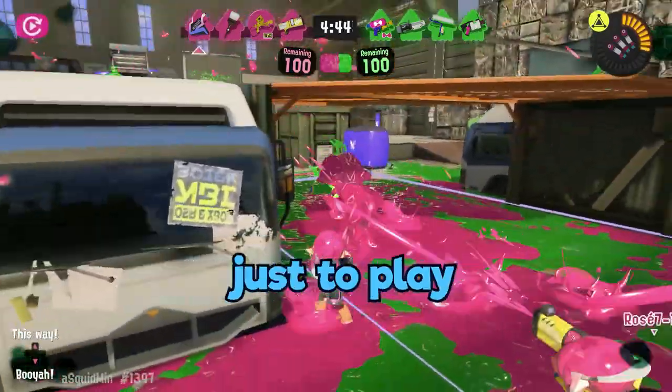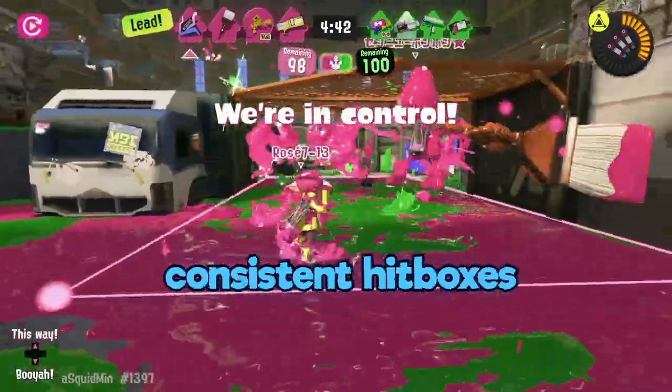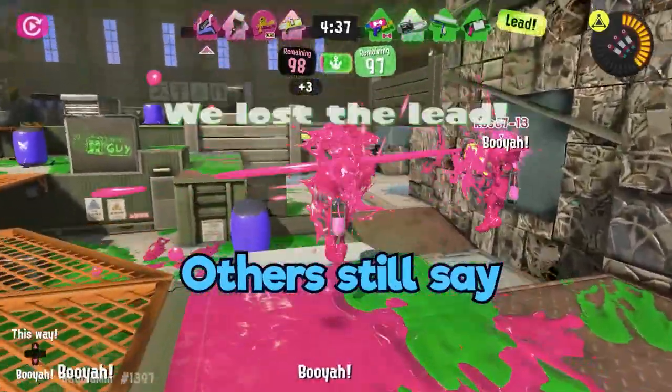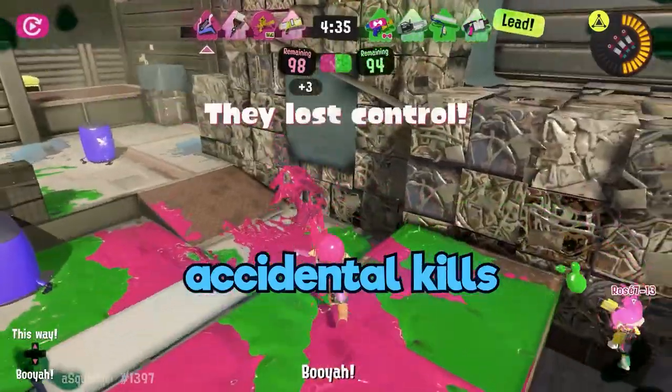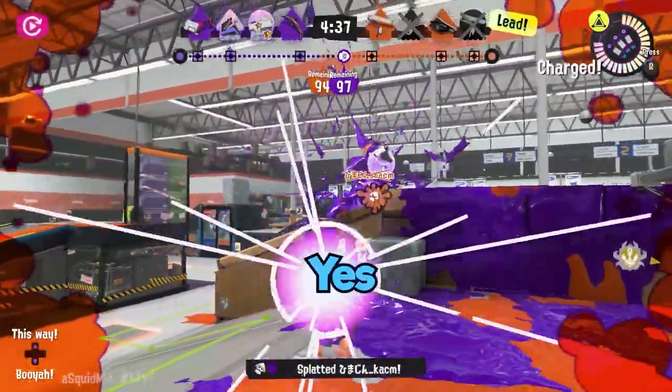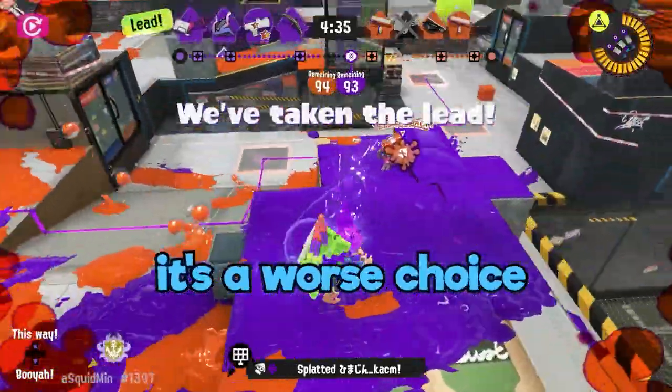Many would tell you just to play Sloshing Machine because of its consistent hitboxes. Others say Tri-Slosher because of faster kills. Others still say Blob Lobber for better accidental kills. I disagree. This weapon has its pros and cons, yes, but I do not feel it's a worse choice amongst the Slosher family.